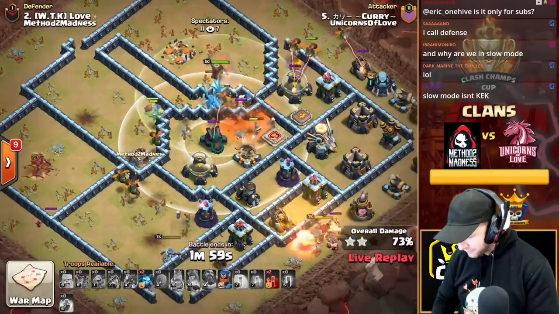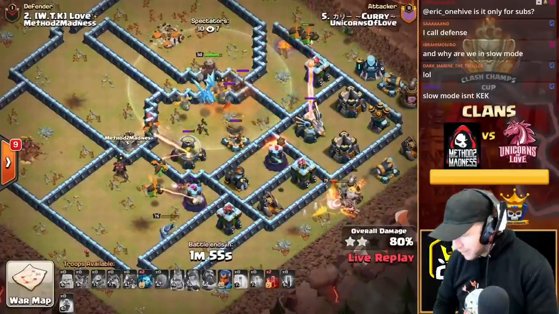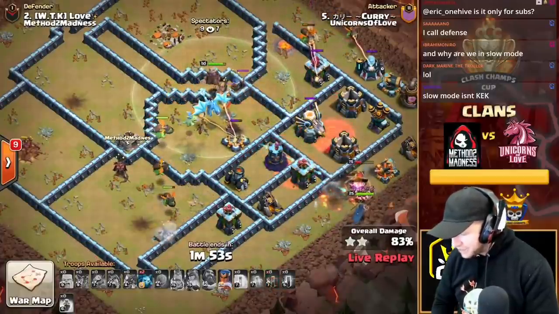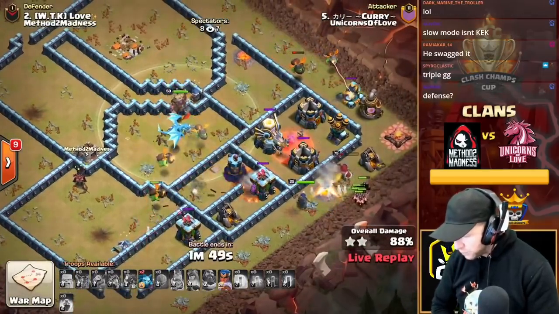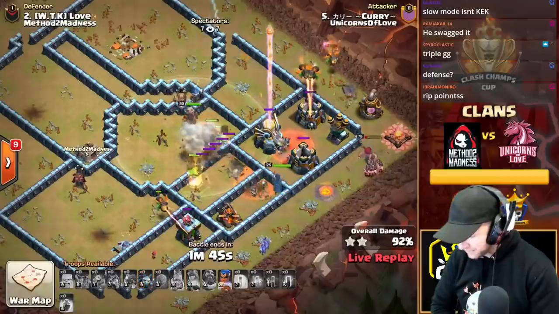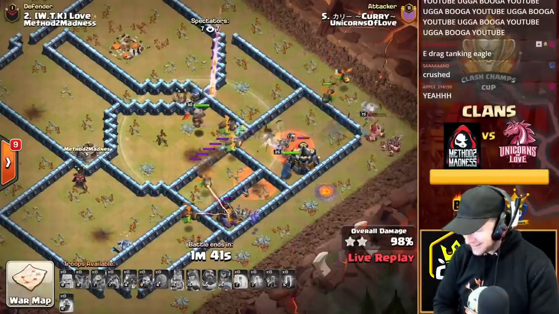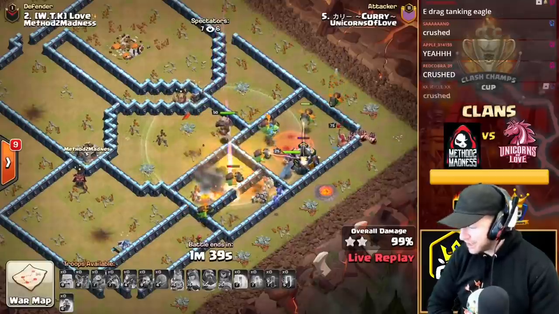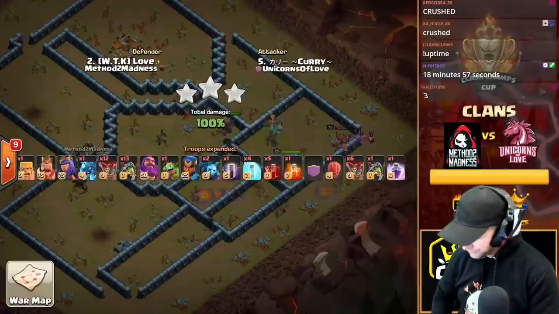His Queen does survive up to this point, and she's got the King there tanking for her for now. She'll help get that Archer Tower down. He just needs to get through the last air defense. The RC has started her way in with the King, and she can sweep in and easily take out the rest of the base. He's got the last Skelly spell down, but it's not doing anything, doesn't even need it. It's absolutely crushed, and Unicorns of Love with attack number two for the triple.